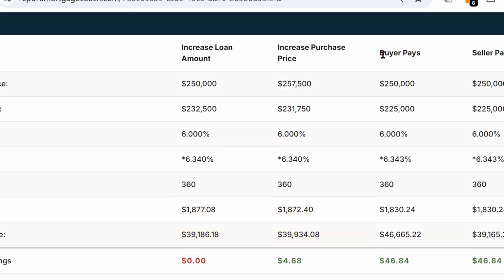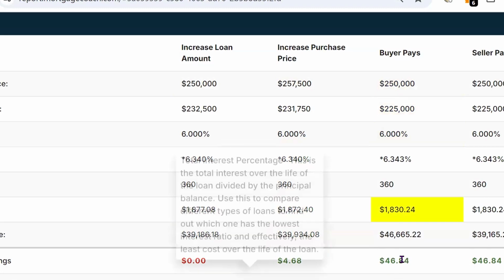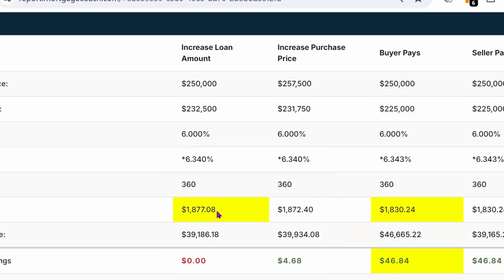The third one is the buyer pays it. So the buyer just says flat out, I'll pay you your buyer agency commission straight out of my pocket. So the purchase price is $250. They're still putting that 10% down. Rate stays the same. That payment is $1,830, which is $46 less than the original option.